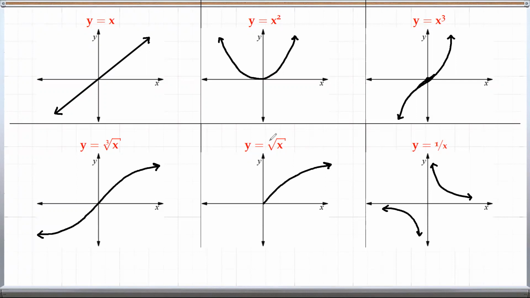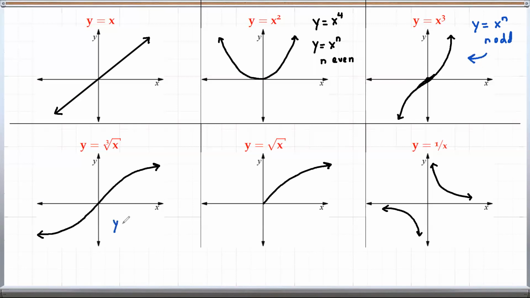A little extension here. For example, if the function is y equals x to 4, it will have a very similar graph. Or if you have y equals x to n, where n is even, all these graphs will look like this one. And the same thing here, if you have the function y equals x to n with n odd, then all the graphs will look like this one.